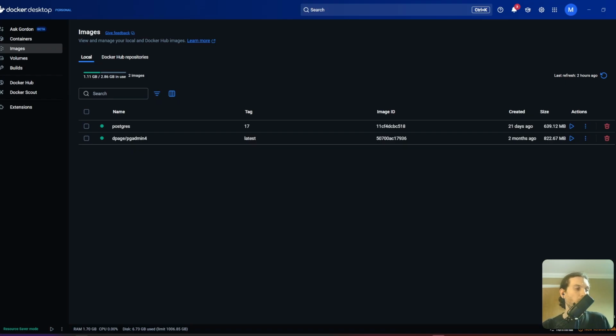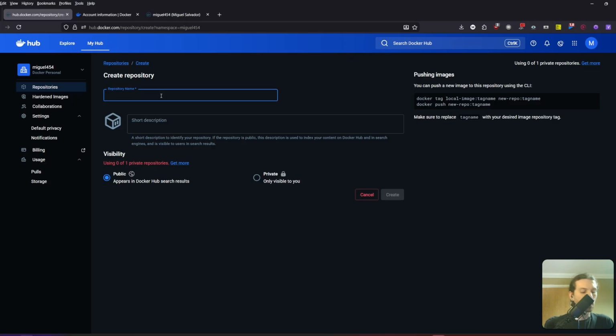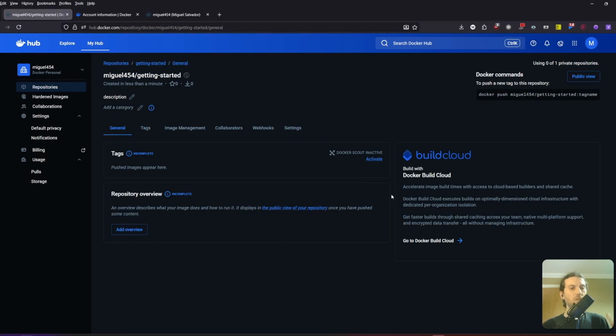Okay, so the first step is to create an account on Docker. If you go to Docker Hub and create an account, you'll have it right here, sign in on the top right. And then after that, we are going to create a repository. So over here, we can say getting started for this one, and then for the description, we'll just put a normal description. For now, it's not important. So we'll go and create. And this is going to be our online container for everyone else to see our image.